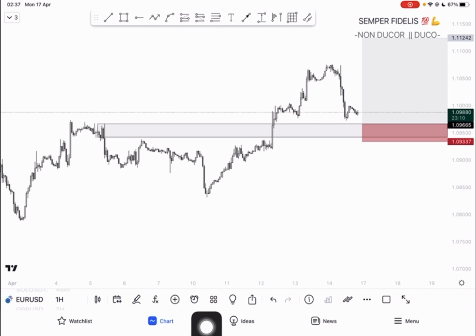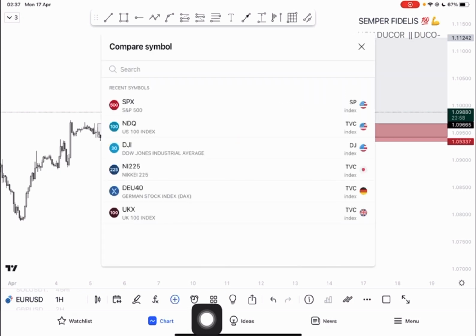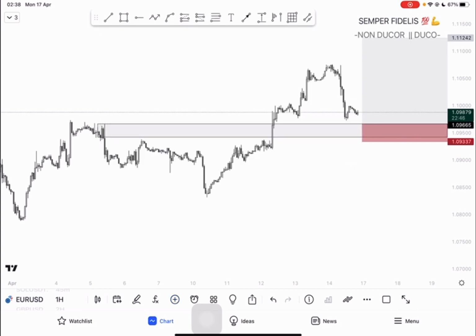Here is when we want to compare two pairs together. For instance, comparing a EUR/USD with a GBP/USD. When you tap on this plus sign down here, it is to compare the structure of the market of two pairs, how they look alike and so on. That is for advanced learning. We'll talk about that later.